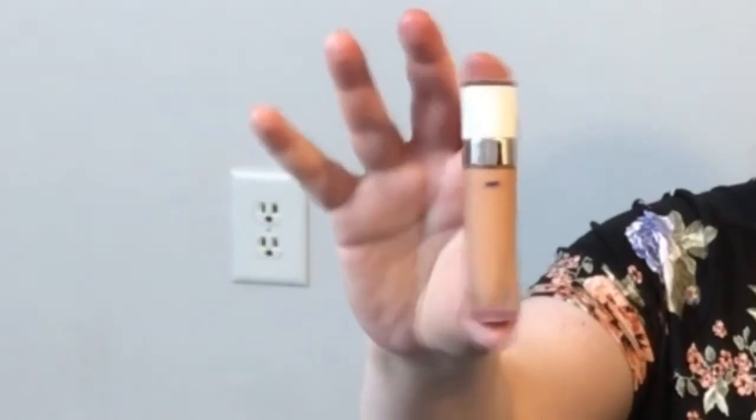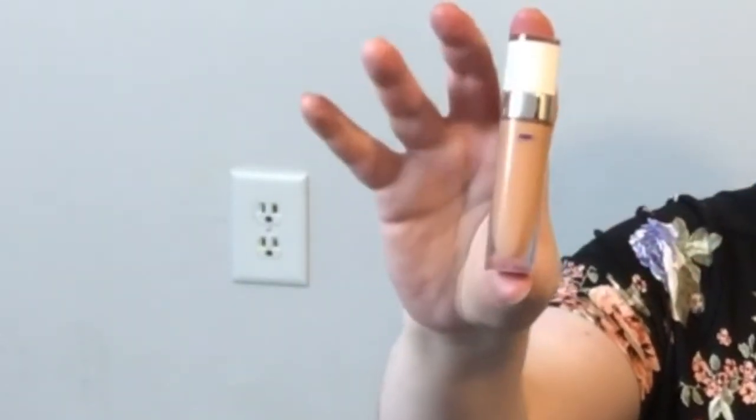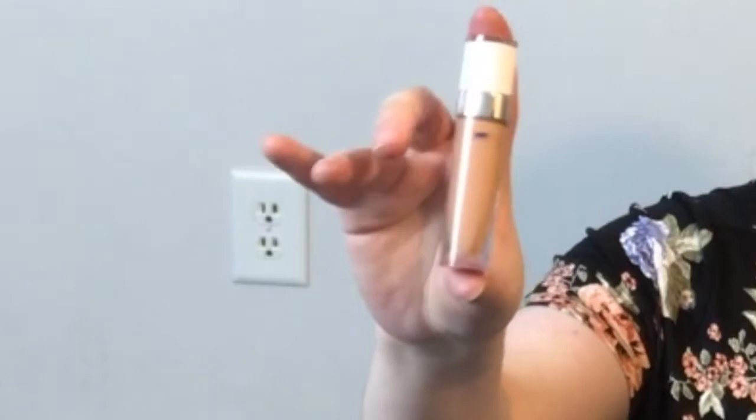on this, and as you can see, it's a nice nude color that I could really use during the day if I wanted to over a lipstick, or even in the evening. Sometimes I like to be done with lipstick and switch to a gloss, so I really think I can use this up by the end of the project.